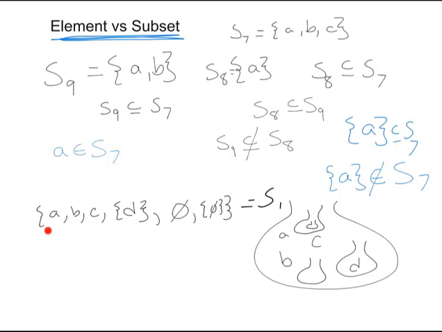So let's take a look at this set 1 again that we had from before, and let's talk about some other elements that are in here. So when I look, I see A in there, so A is an element of S1. B is in there, so B is an element of S1. I see a bag with nothing in it in there, so that means the empty set is an element of S1. But the empty set's not inside of S9, so we can say that the empty set is an element of S1, but the empty set is not an element of S9, because if we look in this one, there are no empty bags in S9. Even though the empty set is a subset of S9, because the empty set is a subset of every set.